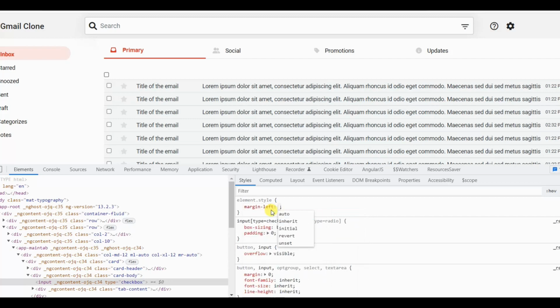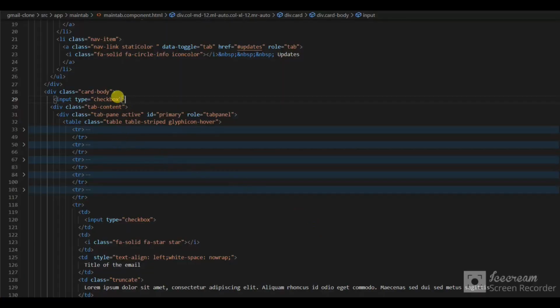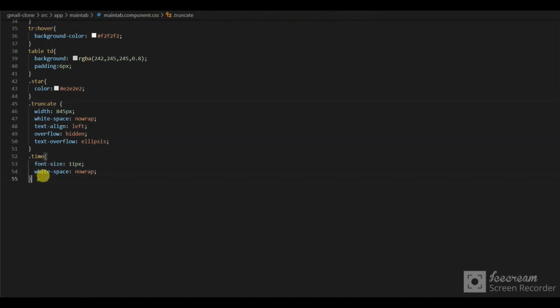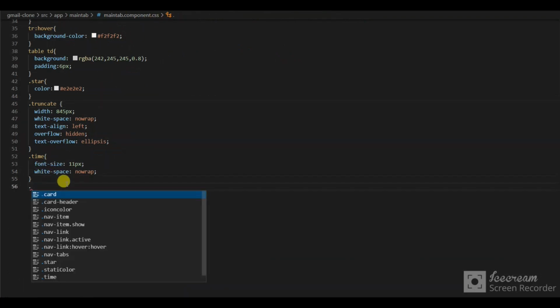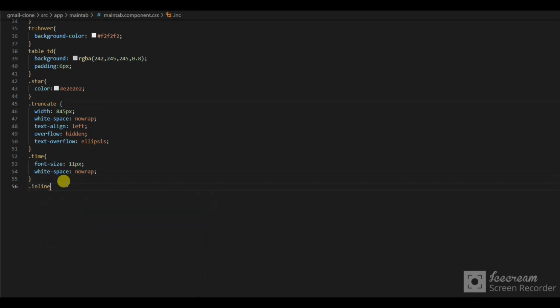We can check in the inspect element itself, and after checking there, we can put the exact code in our Visual Studio Code. If it is margin 6 pixels, it comes exactly in line with the other checkboxes. Right now I'm going to add a CSS class called inline checkbox.